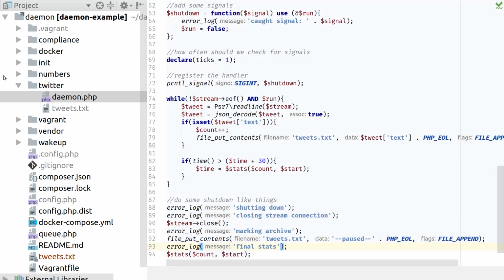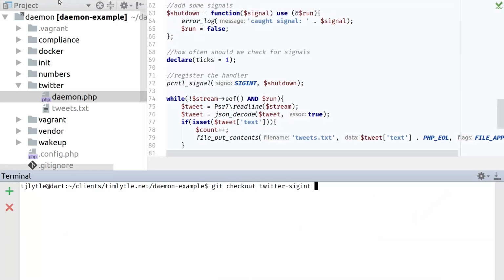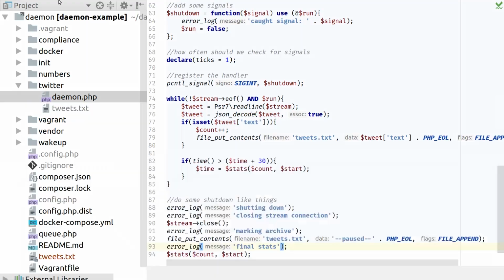What's something that, if this was a web server, you would want to be able to do without turning it off and on again? Yeah, it'd be cool if we could change config. So we can use a signal for that. SIGHUP is used a lot of times for that. So let's not just listen for SIGINT, which says let's end gracefully, but let's listen for SIGHUP and use that to reload our config file.